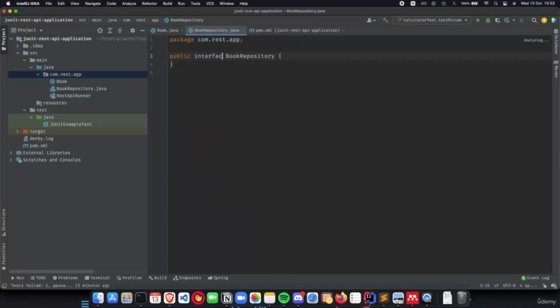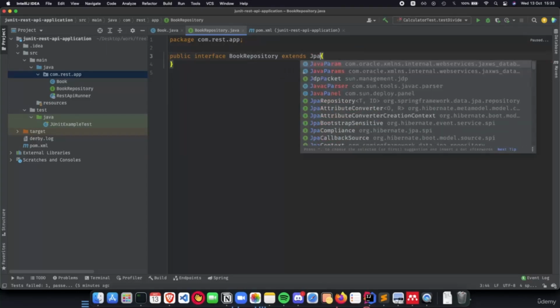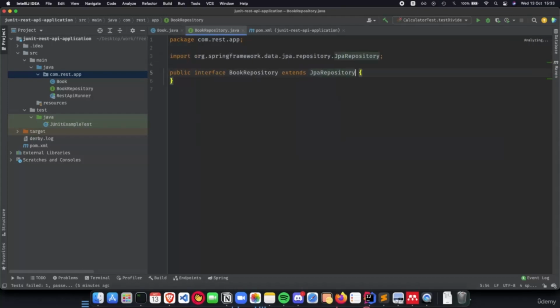This can be an interface, and all it does is it extends JPA repository, and it has the book and the ID, which is Long. And now with this, we have our book repository ready, and we can actually do create, update, delete with our repository, and it will help us understand how all of this works.